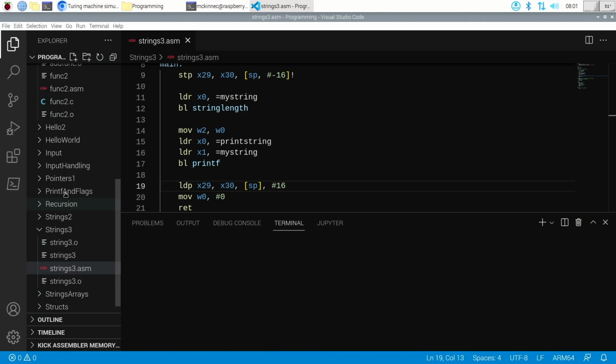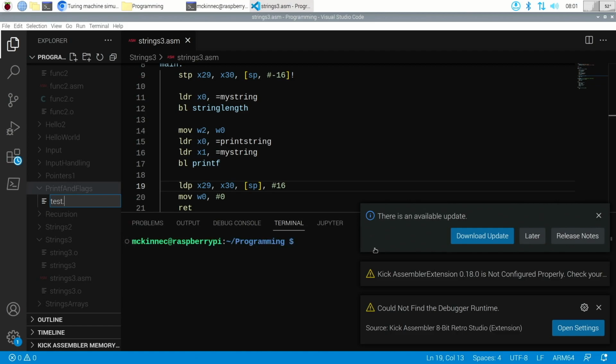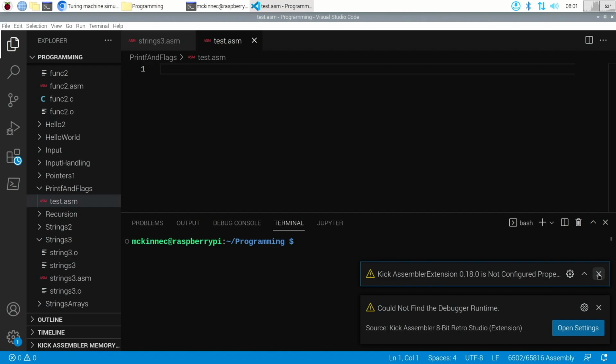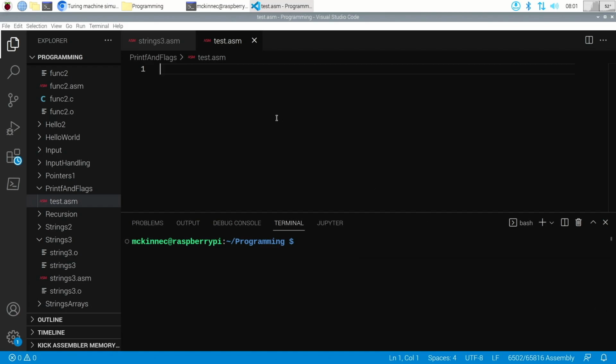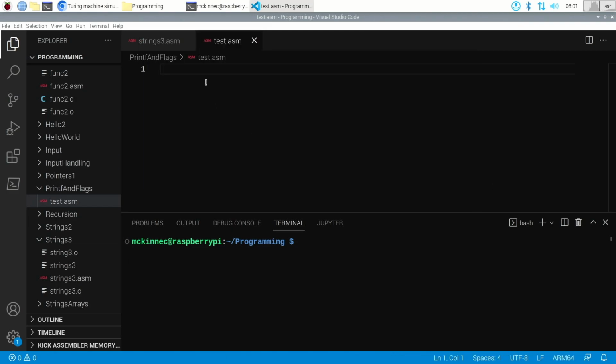Okay, so I want to just demonstrate something here that can happen. Let me make a really simple, quick program, and I'll deal with all this stuff later. Let me change this to ARM assembly. Okay, so let's make a quick program.